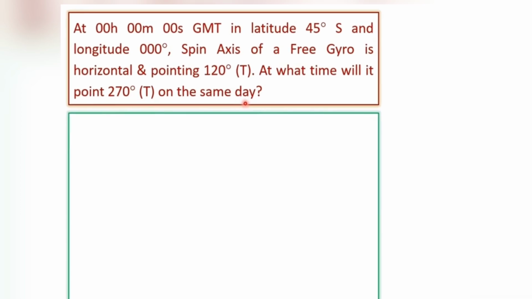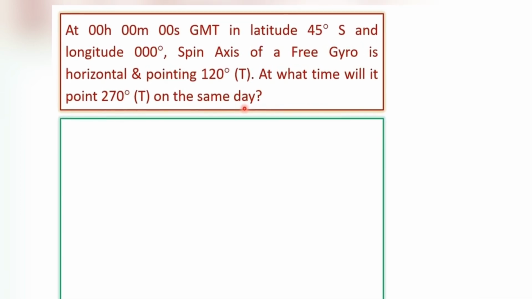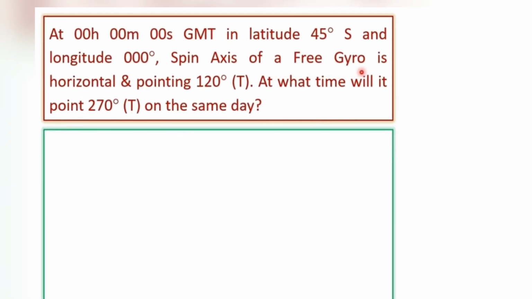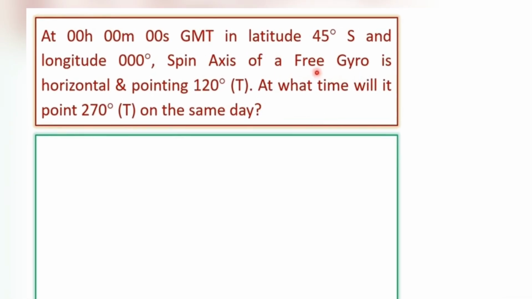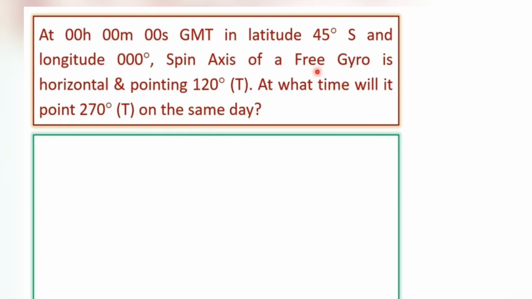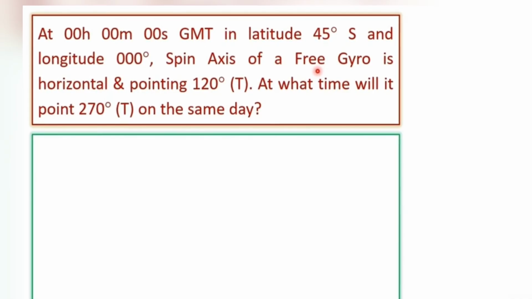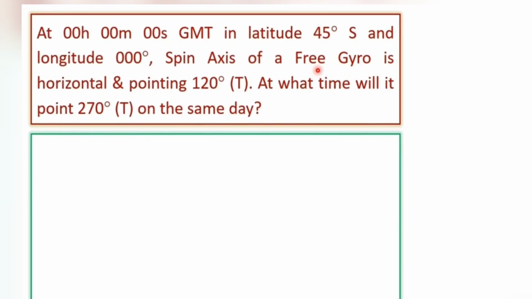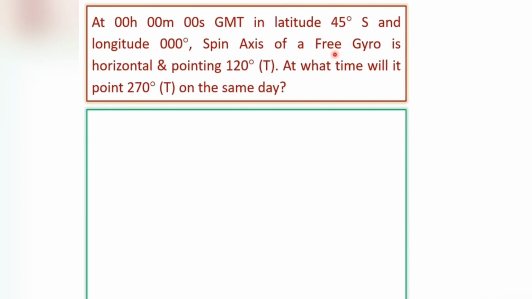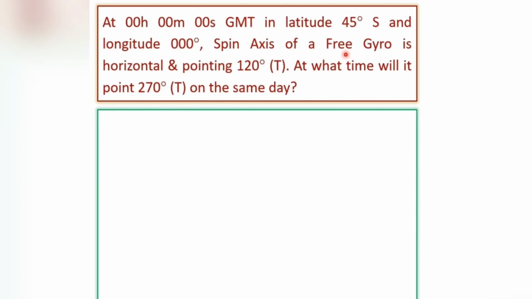Now these kinds of questions are known as free gyro questions. You see, they are mentioning the motion of a free gyro. These numericals are solved using the rational horizon diagram. We are familiar with the rational horizon diagram which we use in celestial navigation. The same rational horizon diagram will be used for solving these free gyro type questions. So let us now mark or plot the rational horizon for this particular observer.